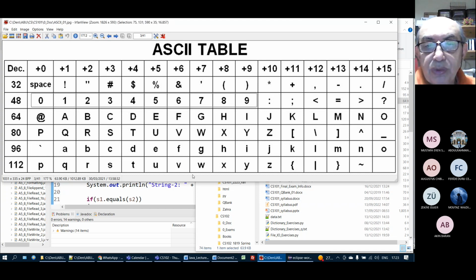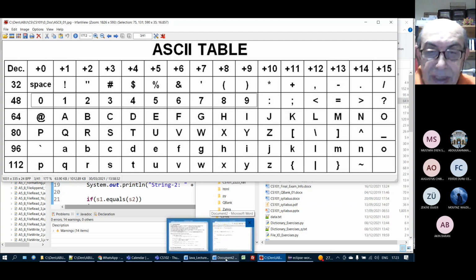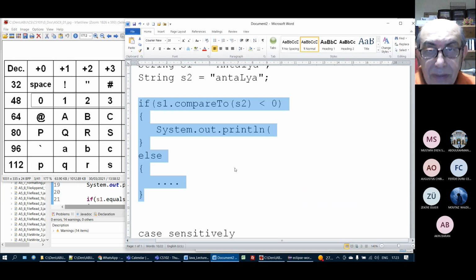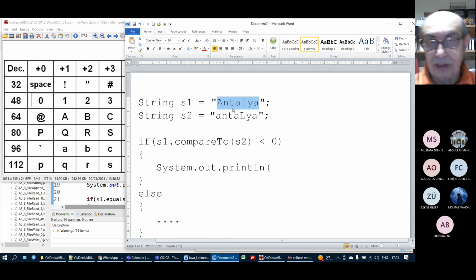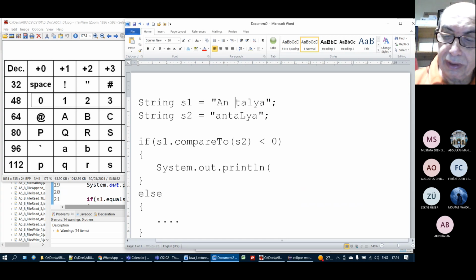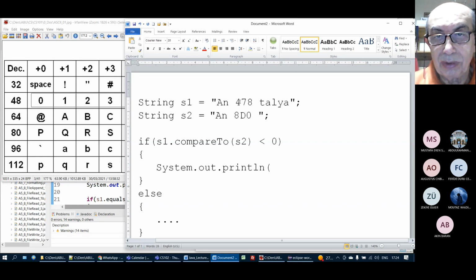When you know this, you would probably know the result when you compare, for example, two strings. Say I have A, N, then space, then some digit characters, and here another string with an 8 and a 0, for example, or let's put one space only.